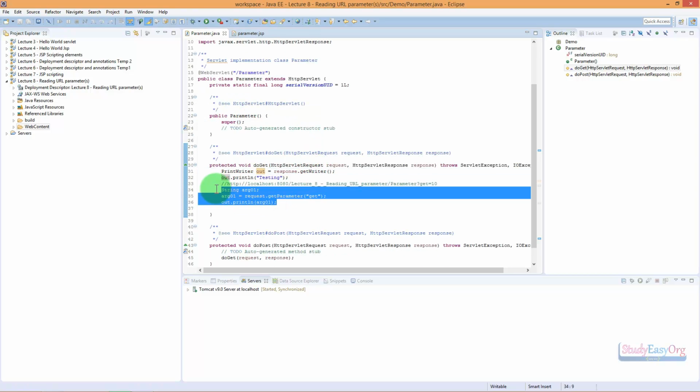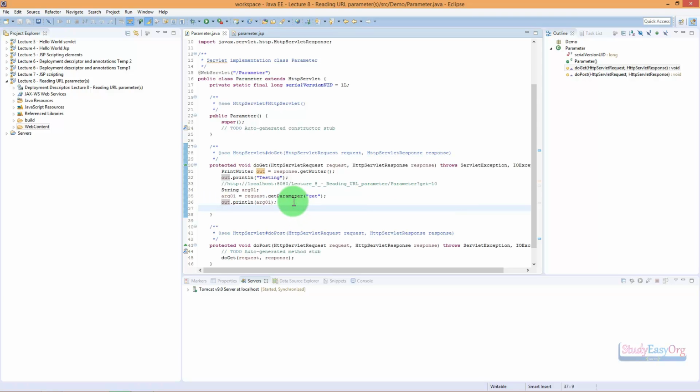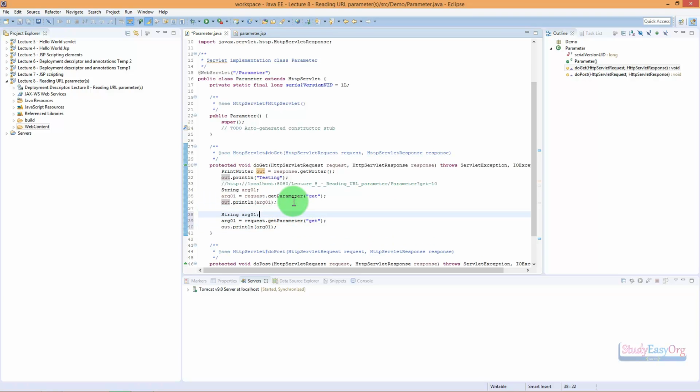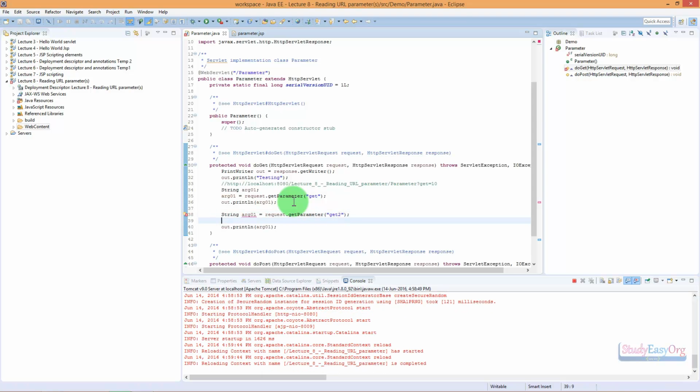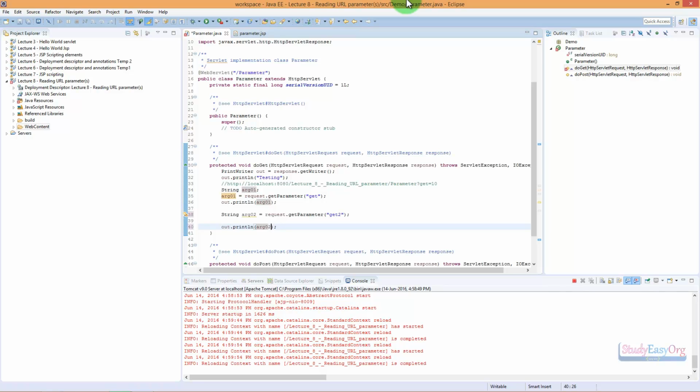The way is very simple. Let me copy this particular part and paste it in here. In here I will also do yet another thing. I will skip this particular part and directly initialize it like this, and it would be get2, and obviously its argument 02, and in here we would also make the change, argument 02.